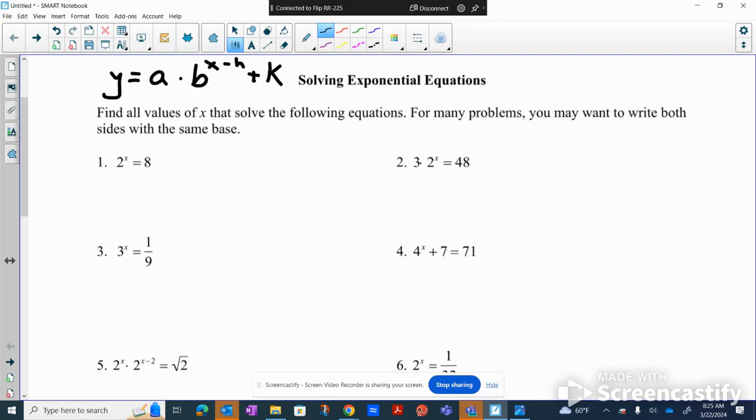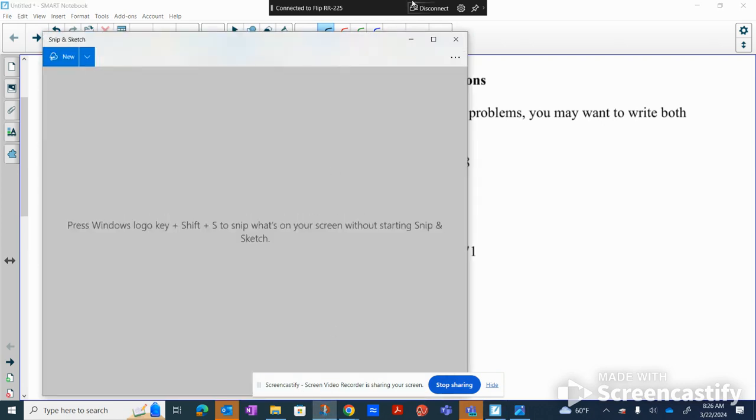See if we can eliminate an a value and a k value, starting with the k value. And we're looking at the side of the equation that has the x on it. So as you can see over here, we have 2, which represents the base, or b, and x. So there is not an a or a k value. So then we're going to move on to the next step. The next step is not that.